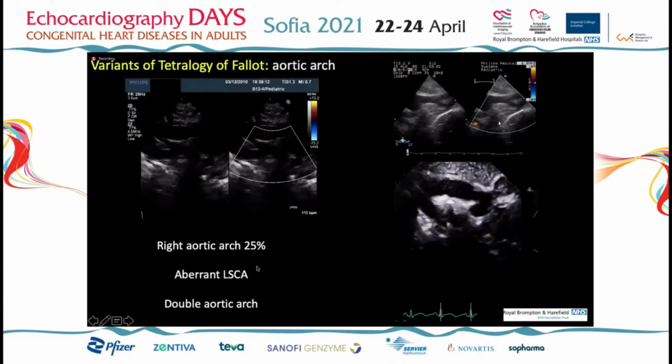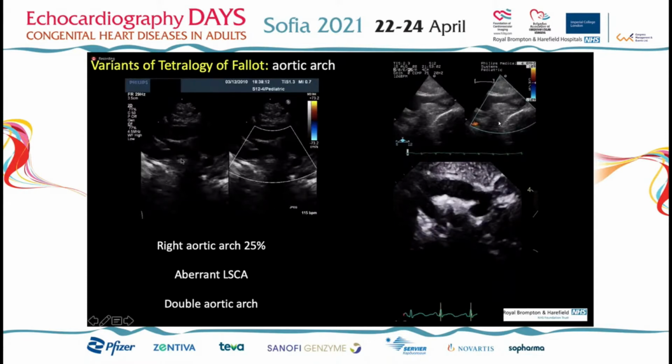And regarding the abnormalities of the left arch, the most frequent is the right aortic arch, as we said, but also aberrant subclavian arteries can happen, and also, very infrequently, a double aortic arch. Previously, many patients who developed early cyanosis before the estimated ideal age of repair, which was 6 months, underwent shunts. Those patients had the shunt done between the aorta or its branches and the pulmonary artery branches. So it was especially important to assess the anatomy of the aortic arch and its branches for patients that were going to have shunts. Nowadays, we go more for percutaneous interventions, as we're going to comment on in this talk.